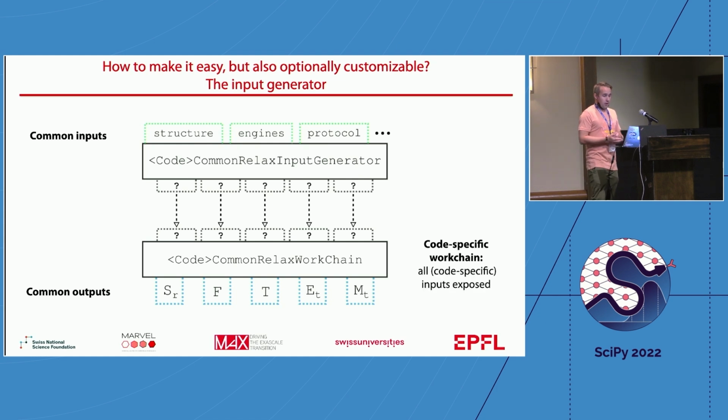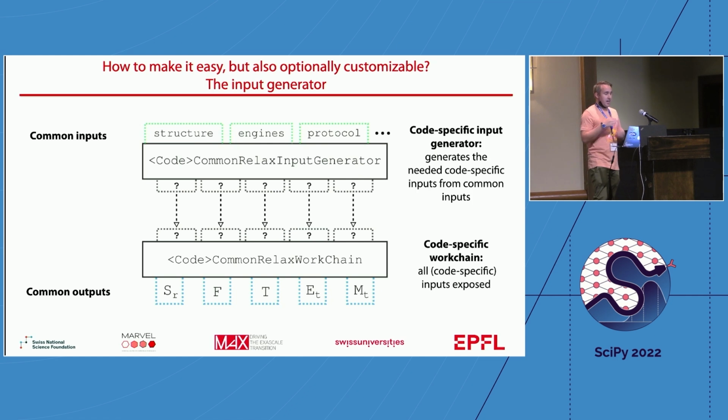Then the core workflow, what we actually call work chains in AiiDA, is going to be code specific. So this could be maybe a Siesta atomic relaxation. And the only requirement it has is to produce the output in the common format. But the input can be anything it wants. It can be very specific and very detailed for that code.